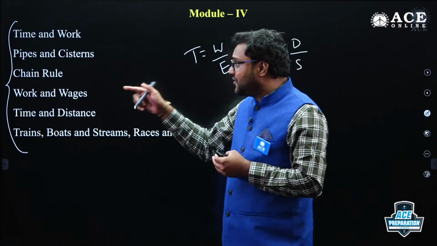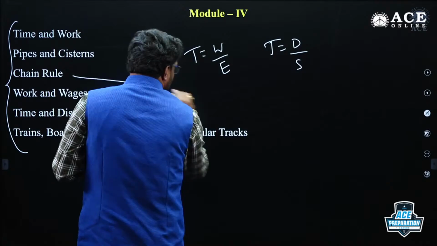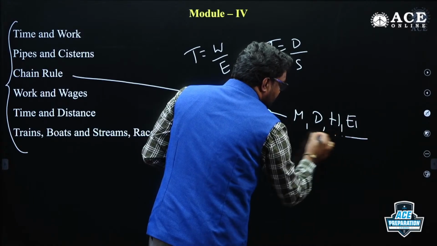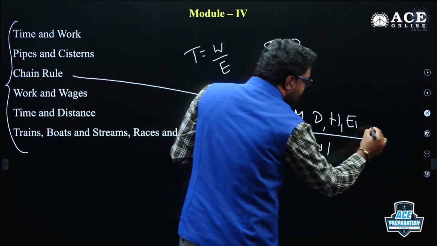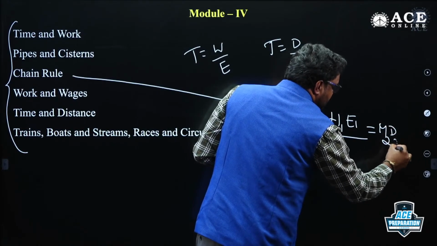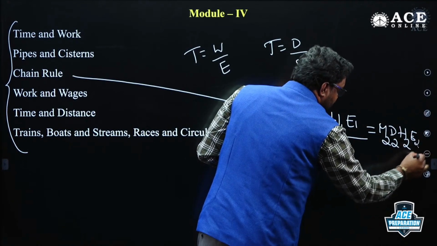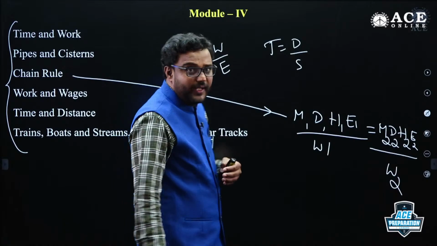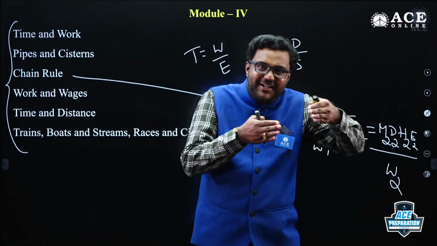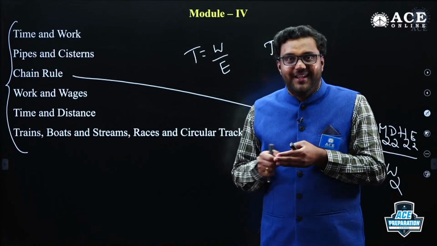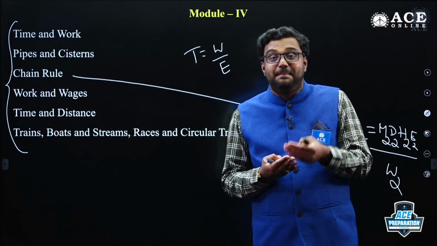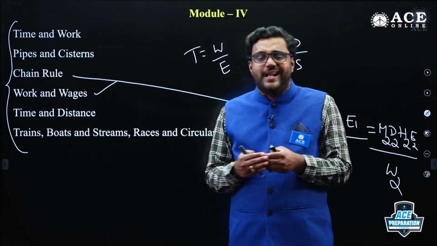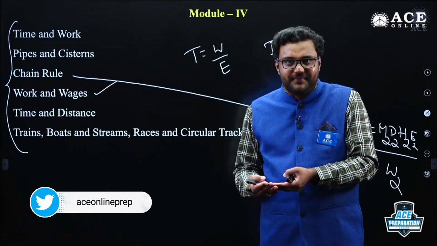And here chain rule you have to focus. Chain rule, I hope you can recall how many members, how many days, how many hours, how much efficiency, how much work is completed. We can divide that entire thing into two groups: how many members, how many days, how much efficiency and how much work is going to be completed. Depends on that, given data whatever it may be, you should divide into two groups and we can apply the chain rule. Work and wages, the name itself, payment according to the work. How those type of questions will be? The outline is simple. Work and wages, pay according to the work, right?